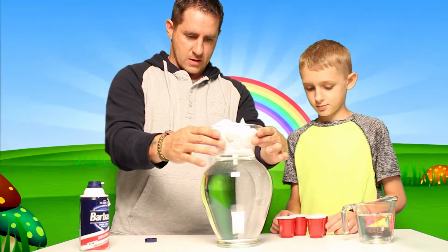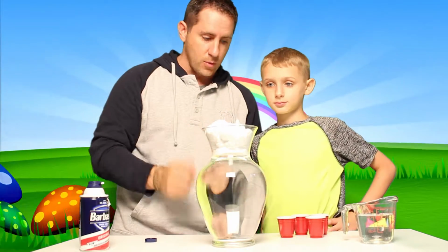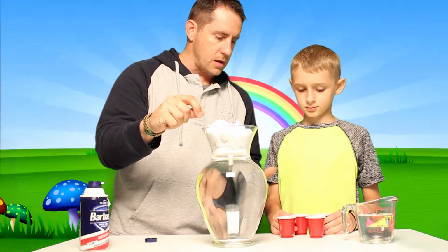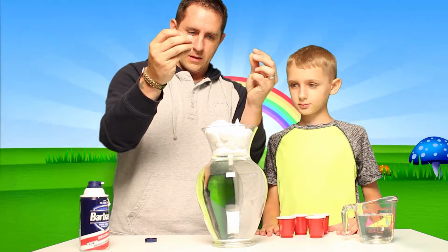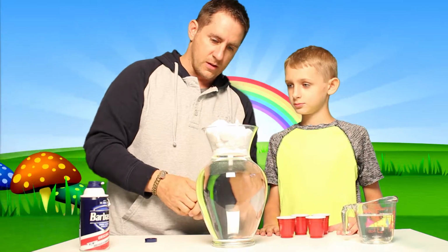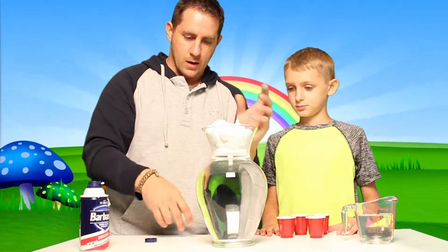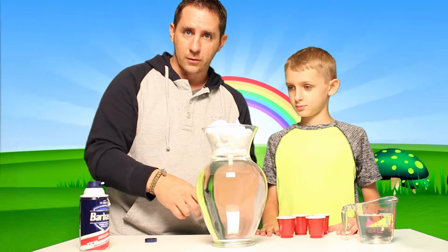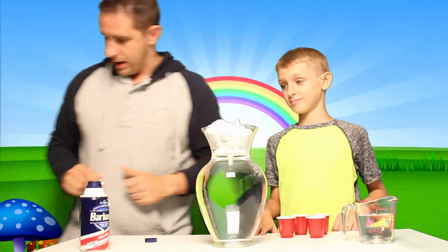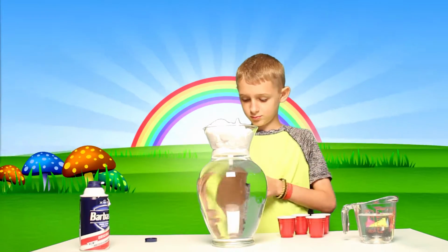Move this back in the middle here. Let me make sure that we have a good shot of this. Now it's a slow process, because what we're going to do is take the colors and pour them on top, and let them soak through the cloud formation we've made here with the Barbasol. You'll see it as it slowly hits the water. It makes these cool streaks of color through the water. Something simple, fun to do on a rainy day. But let me check the cameras, make sure we have a good, solid base here.